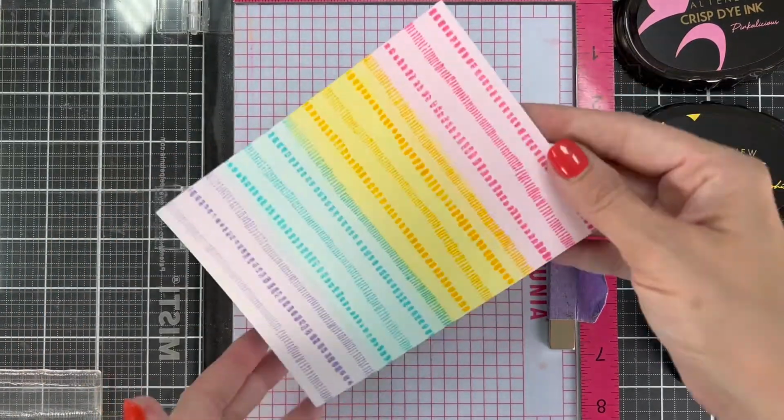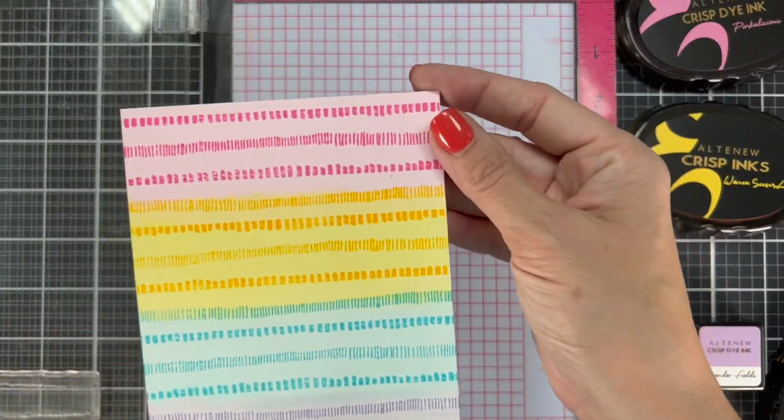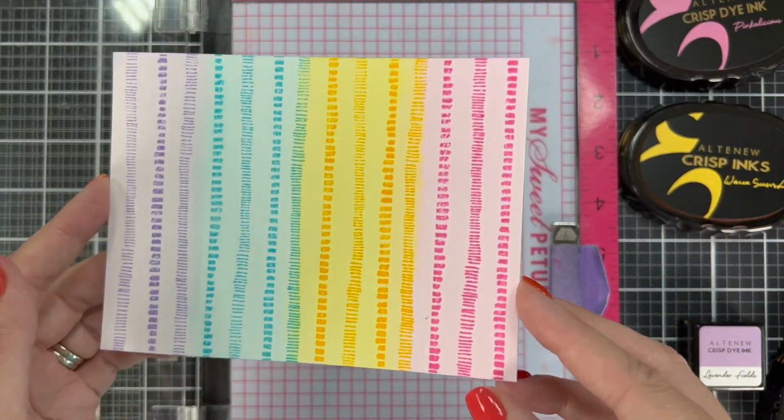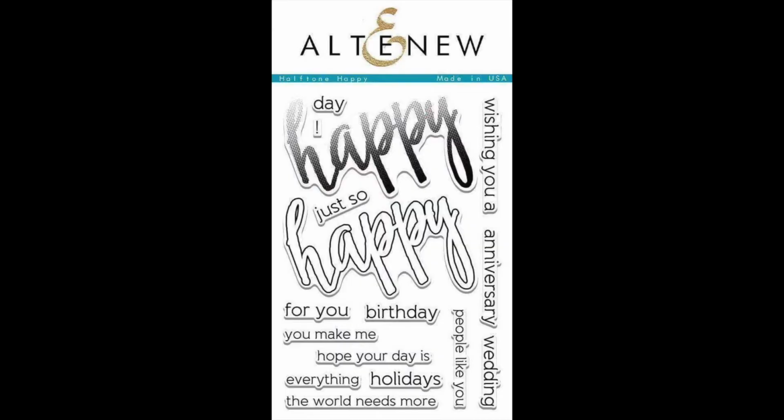Alright, here's the finished product. I just think this is such a festive, happy card. It could be used for a lot of things, but I think it's going to be perfect for happy birthday.